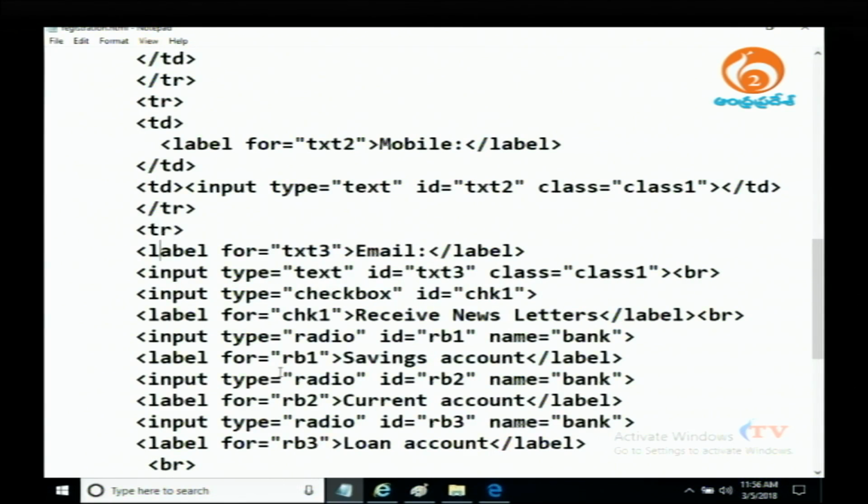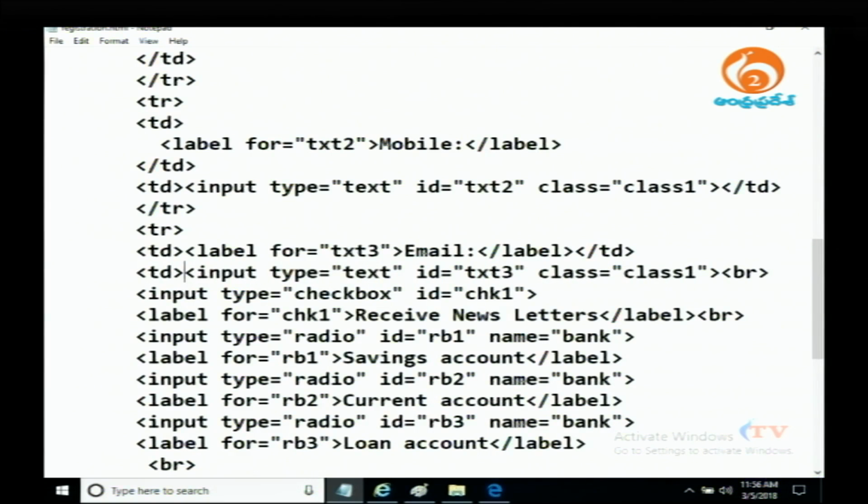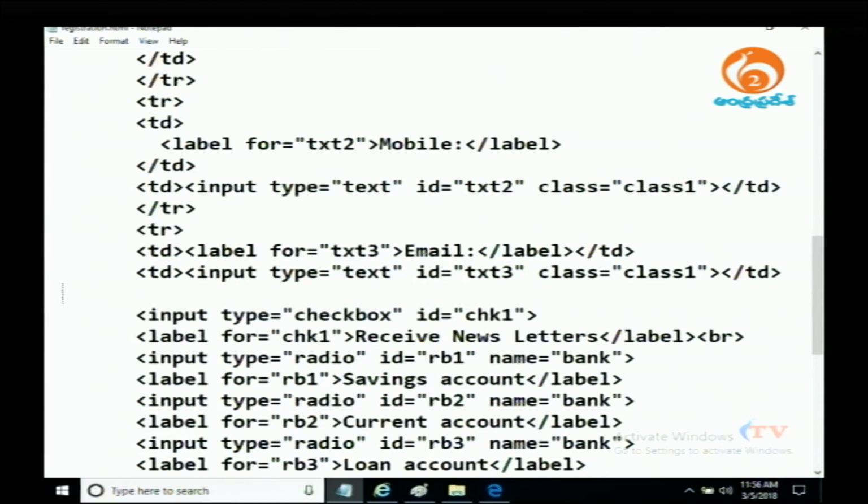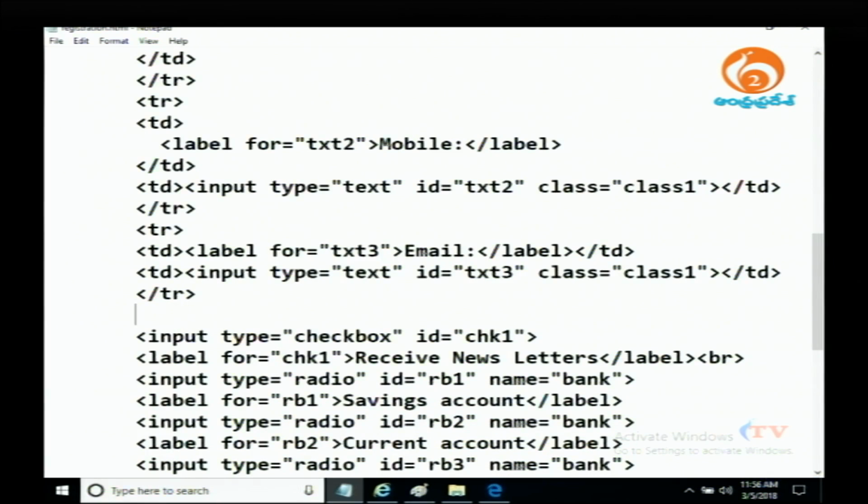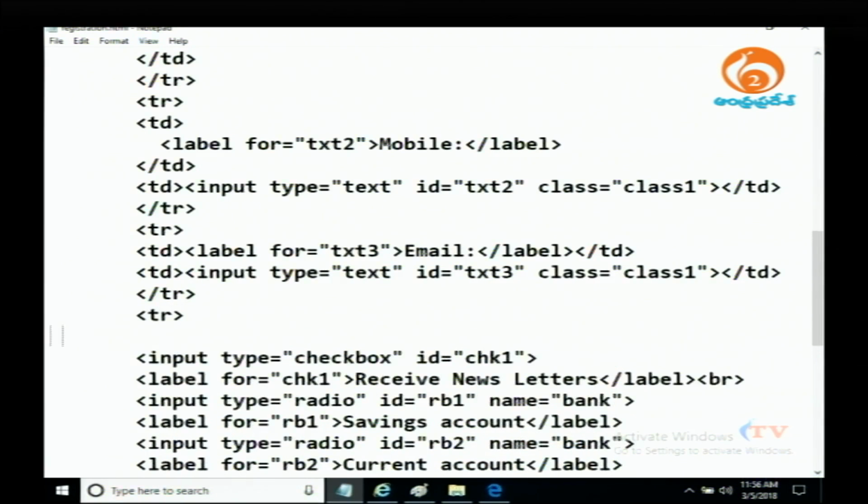In that, again we have to take one td. In the second td, a text box. The first cell contains the checkbox.